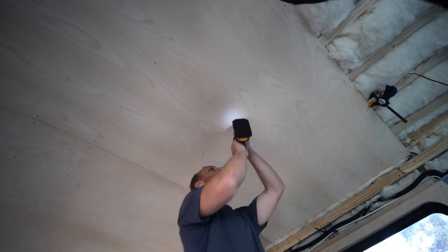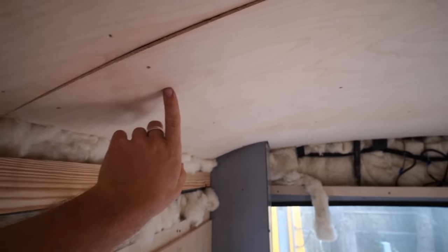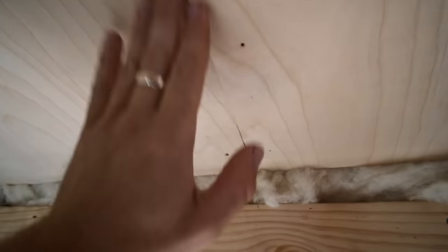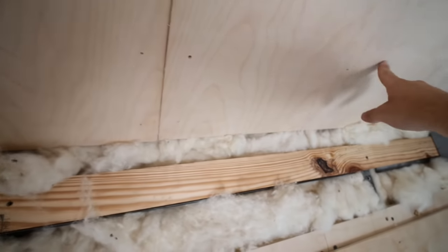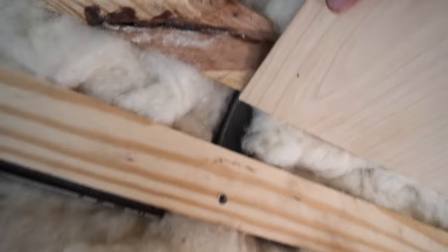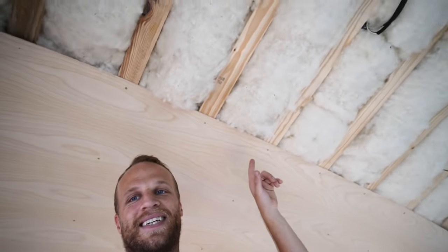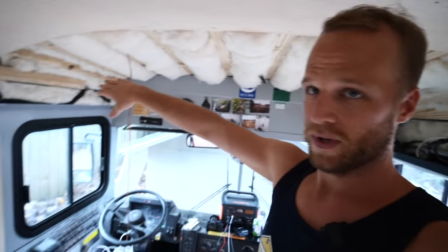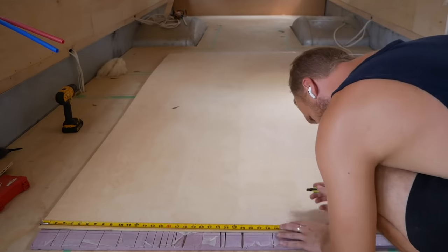Except for the very front panel, we have got all of our ceiling panels up and they look extremely good. We didn't screw in these last two screws yet — we don't want to crack these. That is something that we did over here; you can't quite tell because we removed the screw but we cracked this one. We're going to put a longer screw into each of these to grab the furring strip behind it. We're not going to squeeze it tight, so it's basically going to look like that when it's done — tight here and then loose to these two but held there.